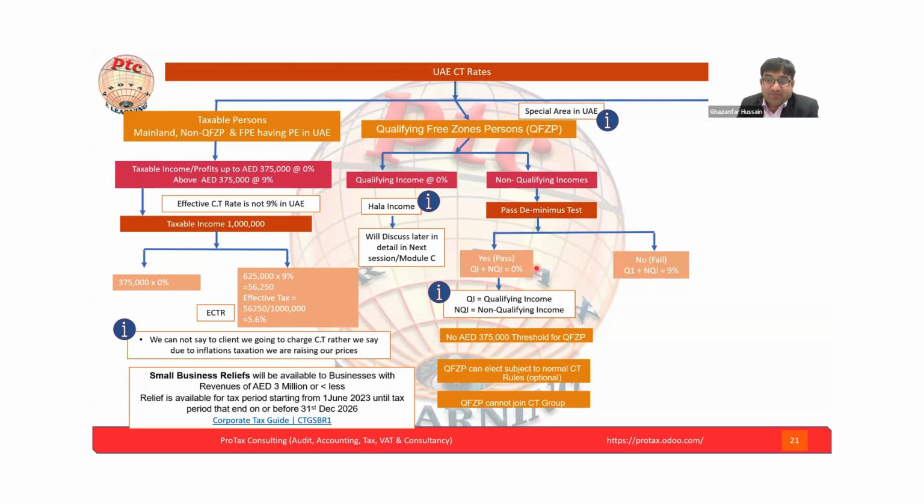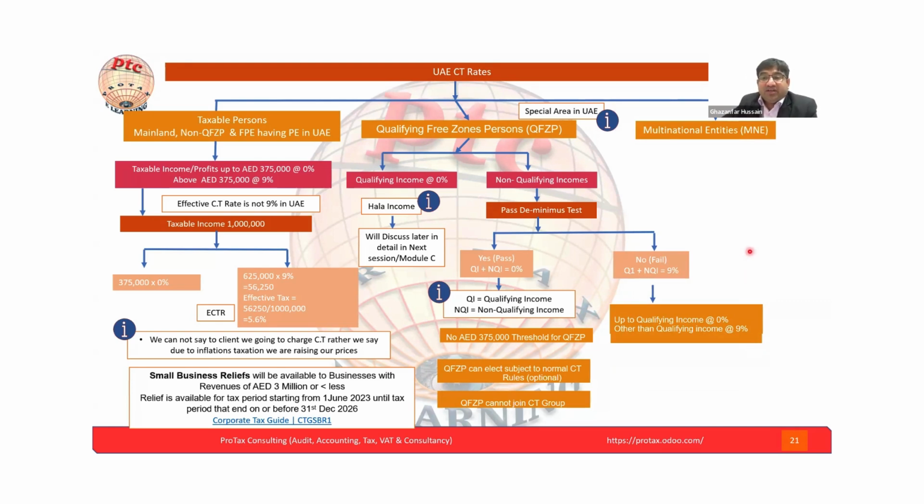If we pass the de minimis test, the non-qualifying income also will be 0%, because maybe an entity is doing some business and a small amount of that does not meet the qualifying income criteria. Still, they give the option: maybe there was some small transaction, and they still have the flexibility to enjoy the benefit of the 0%. If they fail, it will be 9%. Up to qualifying income is 0%, other than qualifying income is 9%. But this topic we will discuss in detail, what is qualifying and not qualifying based on the activity. That is a very interesting topic.